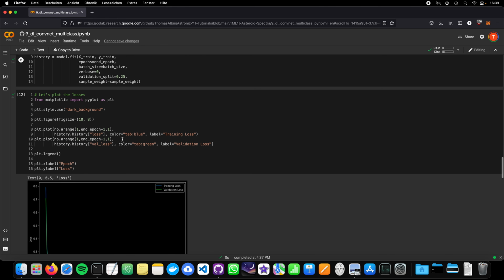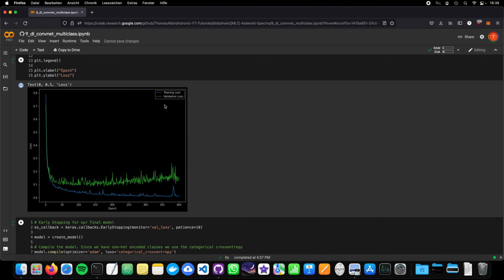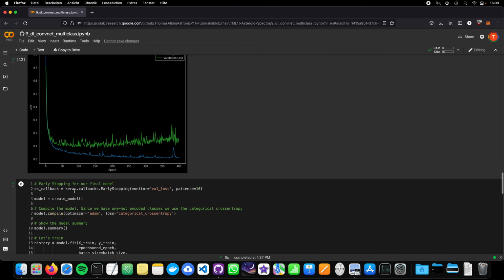Now, anyway, we finished our training, and here is our loss function, or the loss versus the epoch from the training and the validation. So we see the training improves over time, the validation as well, but it reaches somewhere a minimum and then it worsens again. So we have the region of generalization here somewhere around an epoch of 100.